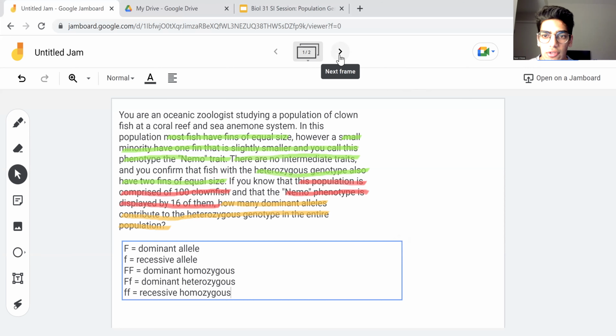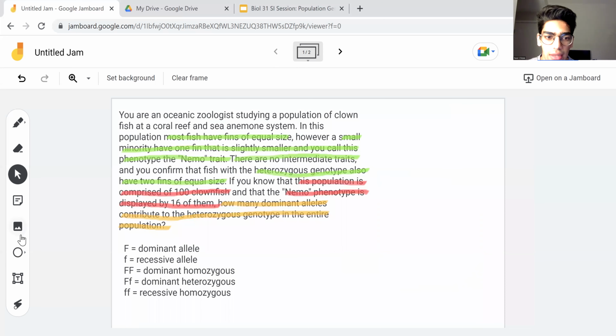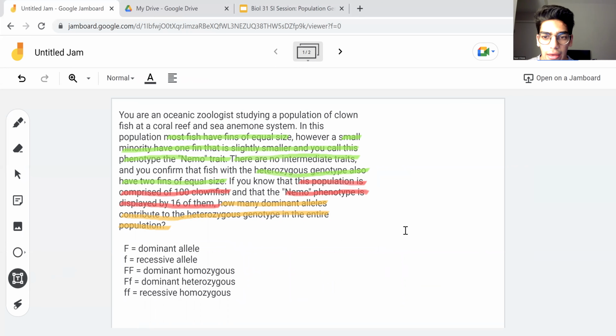Just as a reminder, and I have this on another slide, this is a layout of all the important pieces of information at a baseline that you will use in Hardy-Weinberg equilibrium problems generally. I've introduced this in my SI sessions, and I think it's a really good resource if you want to sift through all the information and make sure that you understand everything. So go ahead, freeze frame this screen if you need to reference that. But we're going to go back to our main slide and start working through our problem now that we have some variables set aside.